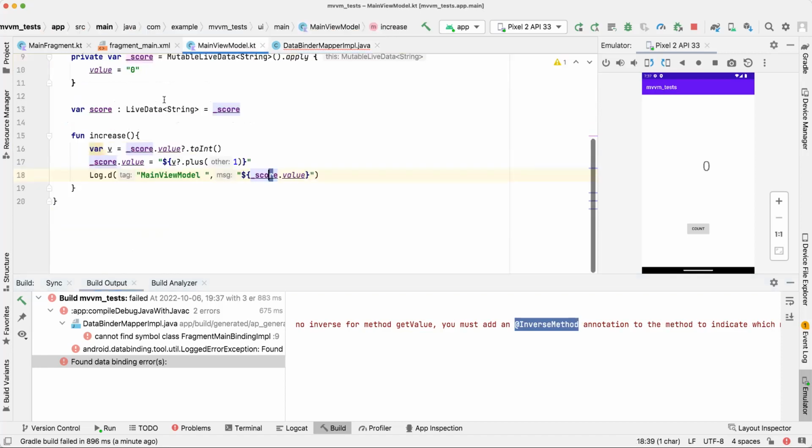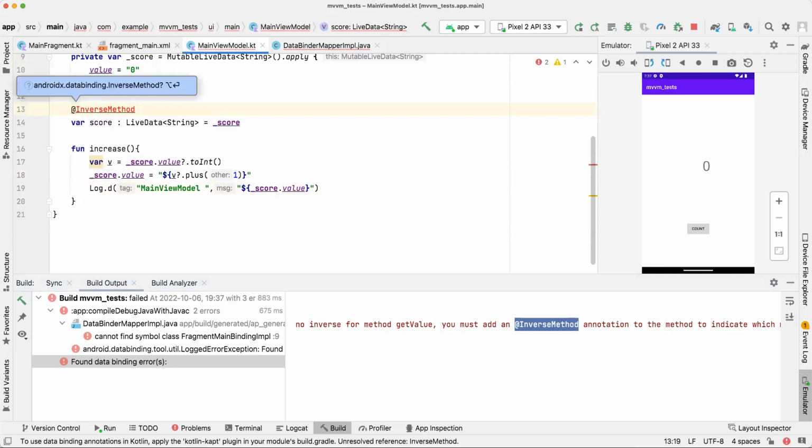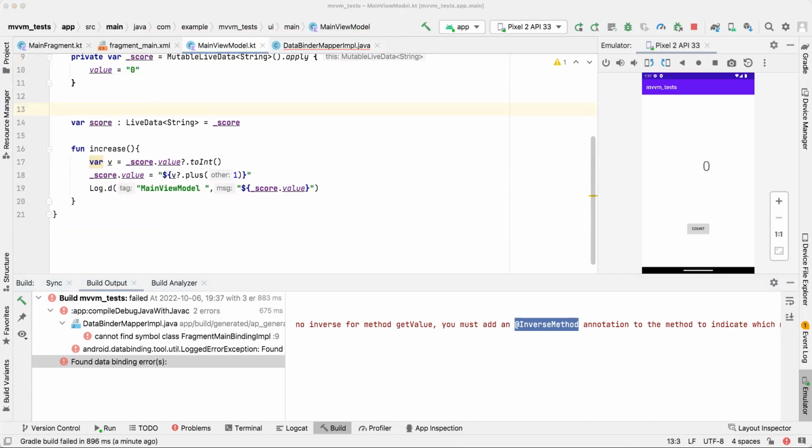Let's see. This method Kotlin data binding. Inverse, okay. Android text.